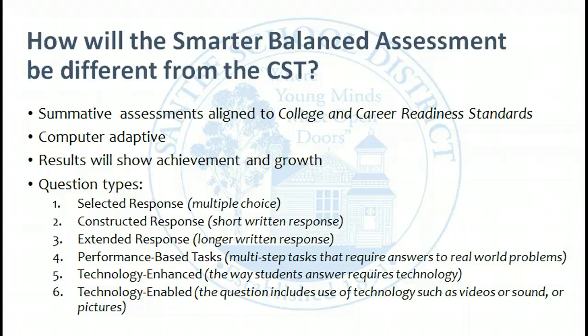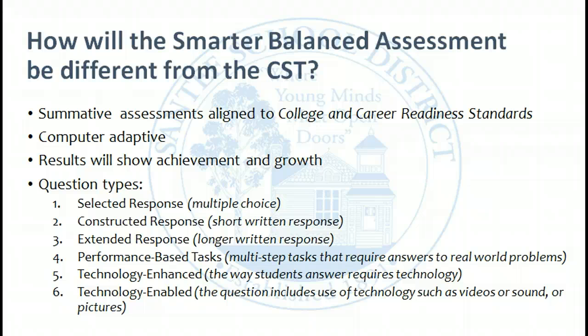This will provide more accurate measurement of student results. Additionally, it is more precise and efficient than traditional testing. Teachers, principals, and parents will receive results from computerized assessments in weeks instead of months.